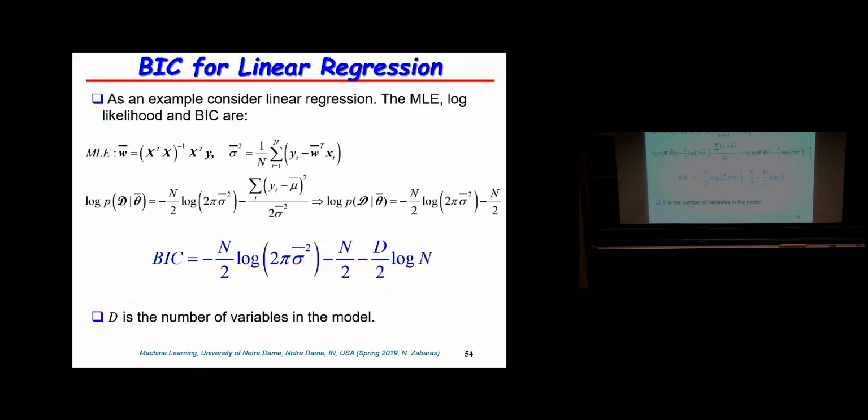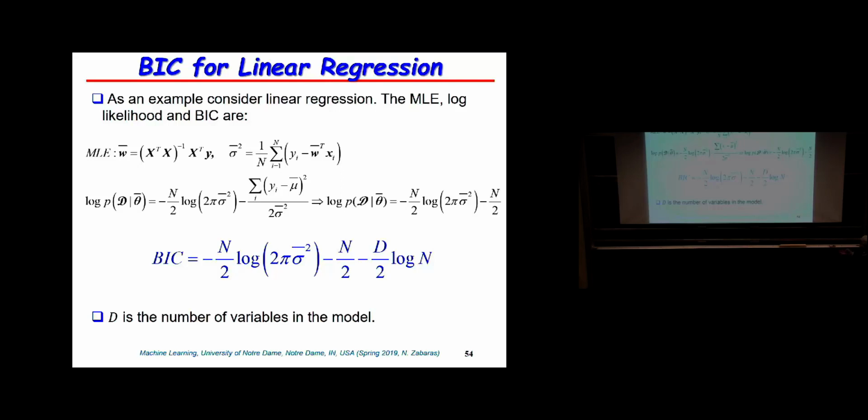This slide may be a little bit ahead because we have not done anything about regression yet, but since I'm assuming 50% of the class has seen this in other courses, certainly we covered this in the fall, I have an application of this Bayesian information criterion in the context of regression.